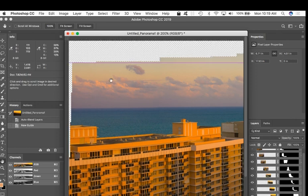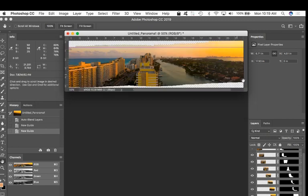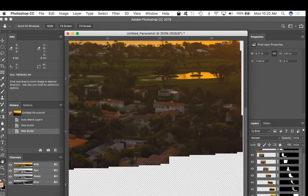Then if you look at the left side here, you'll notice that same corner is the one that's furthest to the right. So I'm going to click on a guideline and drag it out until I make one solid corner right there. You can see what I'm trying to do is work out how much of this image I need to crop off to make it a solid image. So I'm going to kick back out, and then do the lower right-hand corner over here. Again, I'm going to zoom into this lower right-hand corner. I'm going to click and drag down a line right here to get to that corner, to show me that the farthest down on the bottom of the image that I can pick is right there.